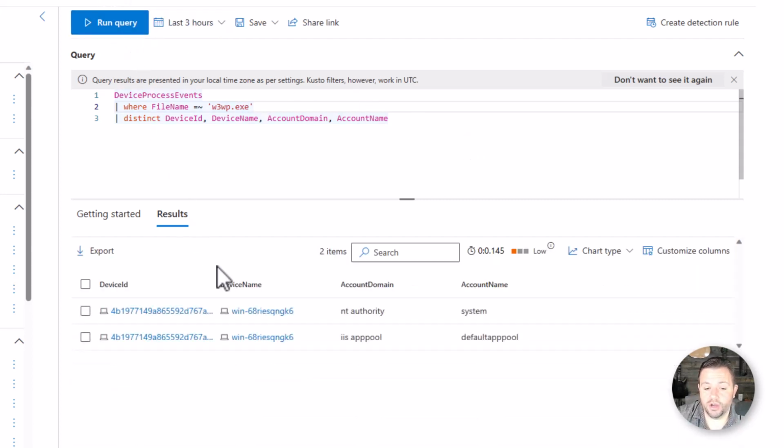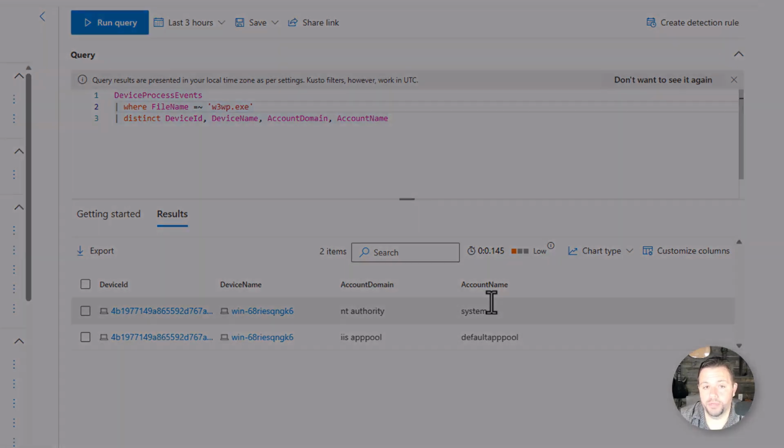Now, if this was a larger enterprise, you'd be able to see all the different instances of IIS and different identities they're running as. So in this case, you're going to see that initially we were running as the default app pool identity, but then we changed it to NT authority system. So if you have hundreds or thousands of web servers, this is a pretty quick way to get an audit across everything of who is running using what permissions.